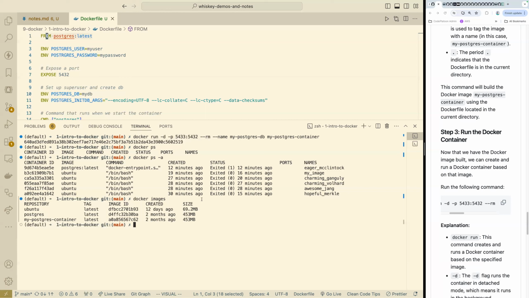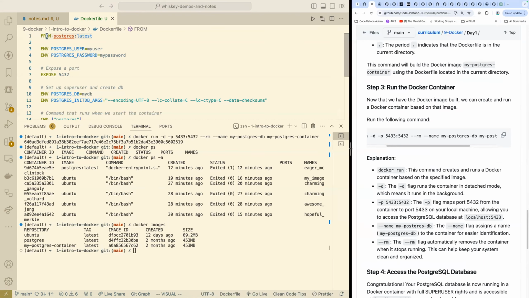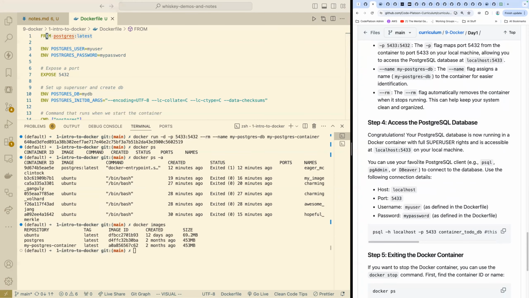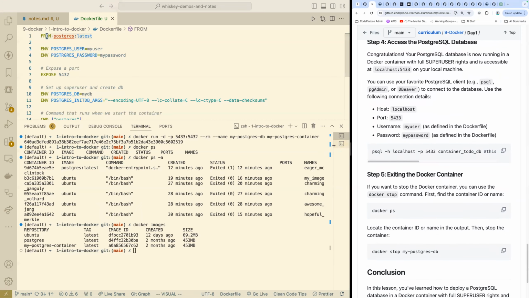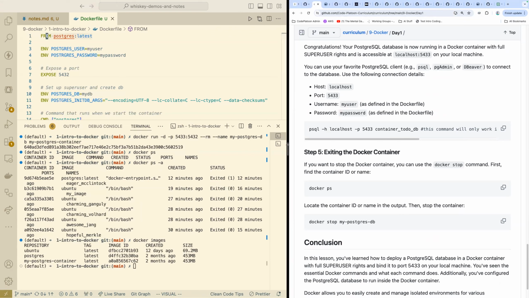Let's just simplify this command a bit. Though actually, let's see if maybe this is running in the background. I will try to use pSQL to connect. If it doesn't, then I have a couple steps here for debugging. I don't suspect it is running because I do think we should see it even if it's running in the background with Docker PS.